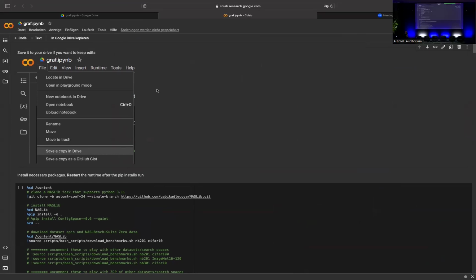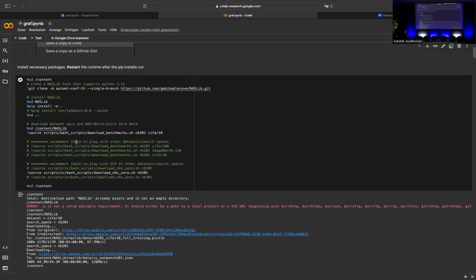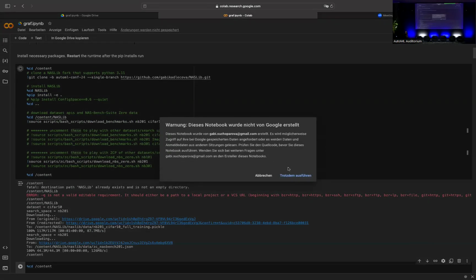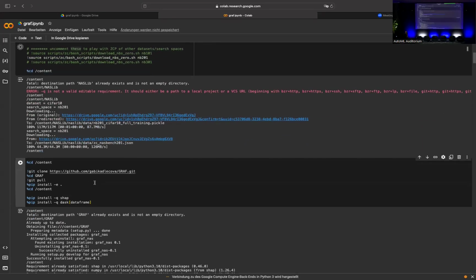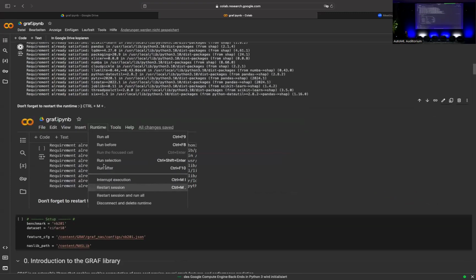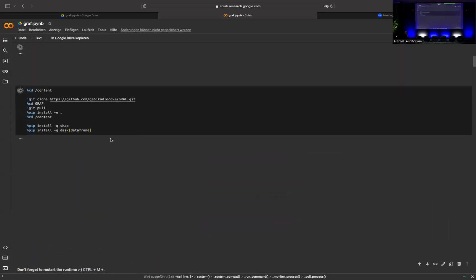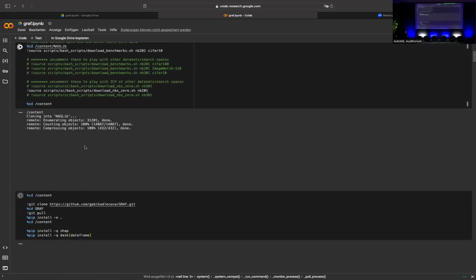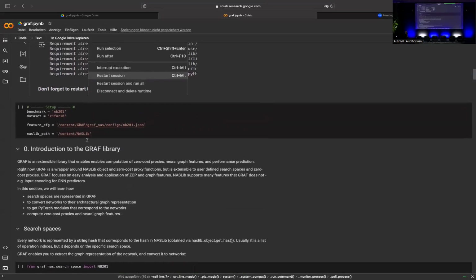So you got the Colab notebook. If you want to save your edits, just save it to your drive in the menu. There's the installation. You ran it here, right? No, you didn't. Okay, then I will simulate that. So there's the installation of the necessary packages. After you install it, restart the runtime. Otherwise, it will not work. So after these two cells run, then restart it again. I will let it run and just talk about what's already written there.